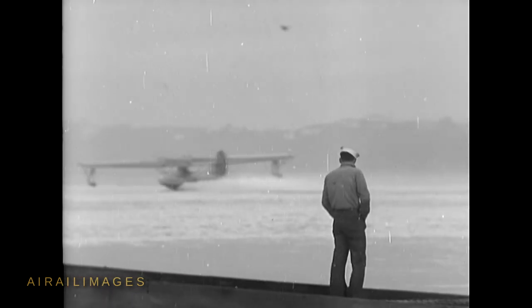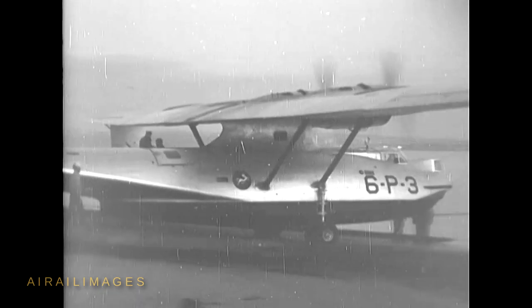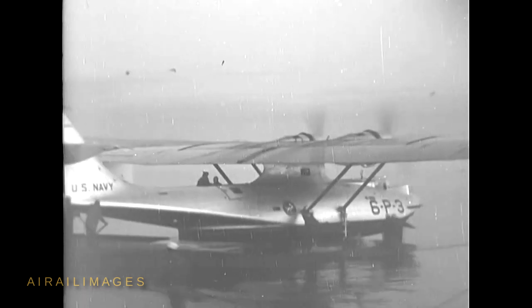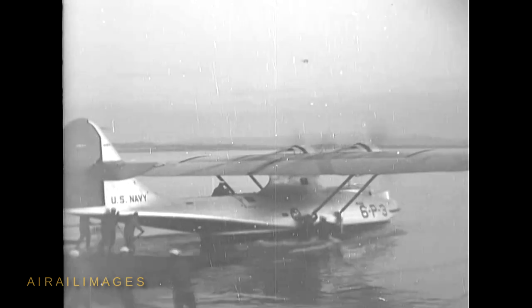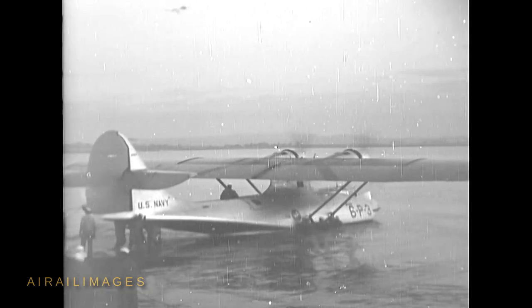These PBYs are true flying boats, not amphibians. Their wheels are detachable beaching gear, sufficient for moving the aircraft up and down seaplane ramps and on shoreside parking aprons. As the Catalina developed, its rudder shape would evolve, bulging blisters would be added to the waist gun stations, and amphibious status would be attained with the PBY-5A variant.